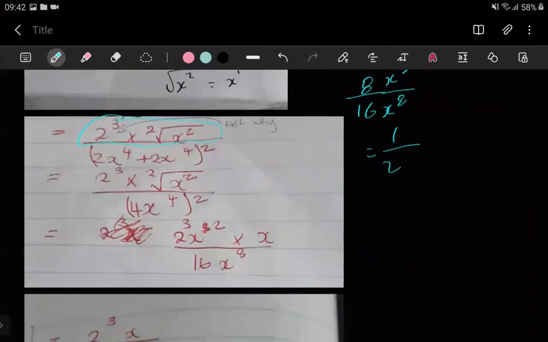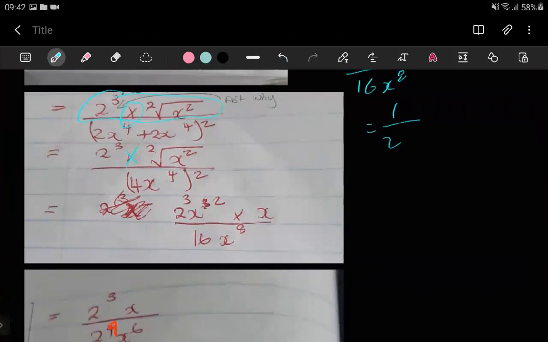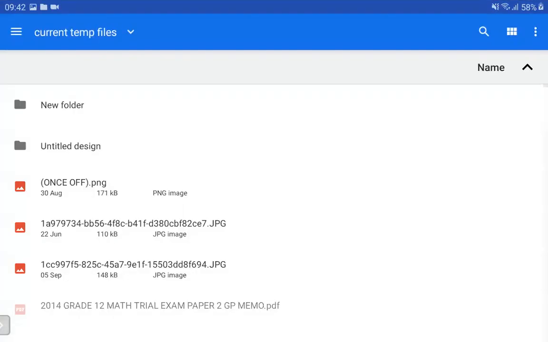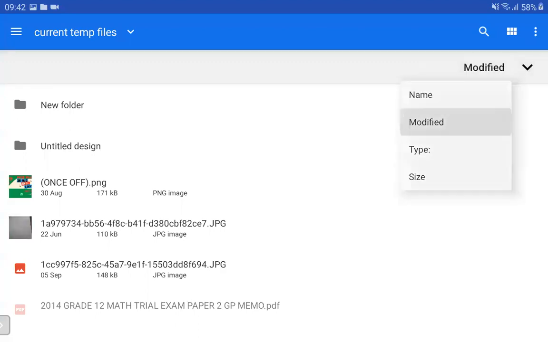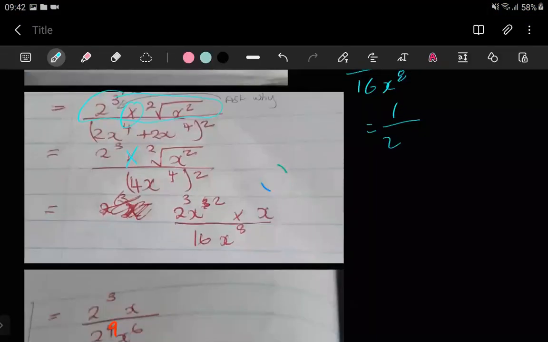See, on the one that you wrote, what's missing is the other x, or it looks like a times here. You see? Whereas it's supposed to be an x. The way they wrote it, it looks like a multiplication symbol, but it's actually another x. So that's how you saw it. I think you saw it as a times instead of an x, because if you look at the picture that they have here, it's actually x squared multiplied by x squared under a square root. You see, which gives us x to the power of 3, which is what we need for this question to make sense.